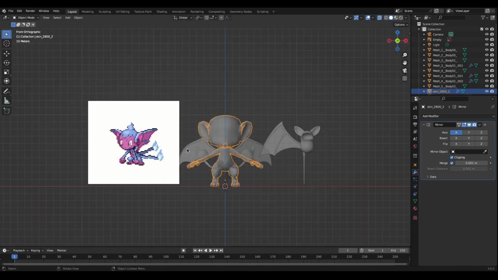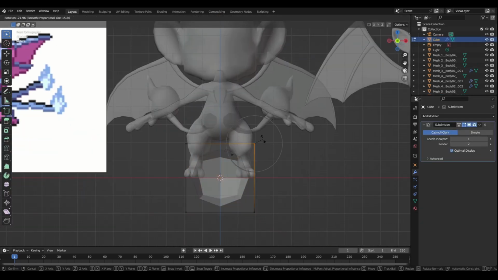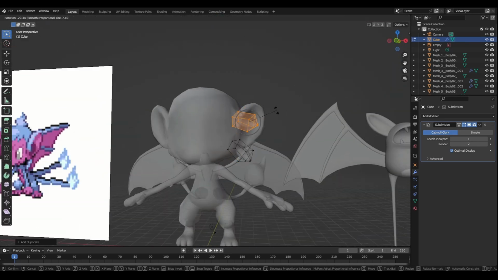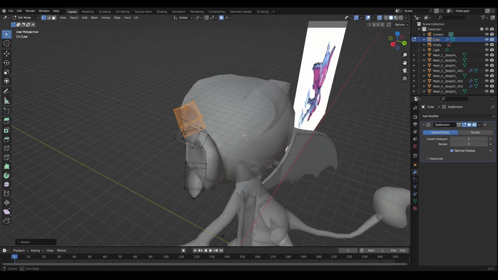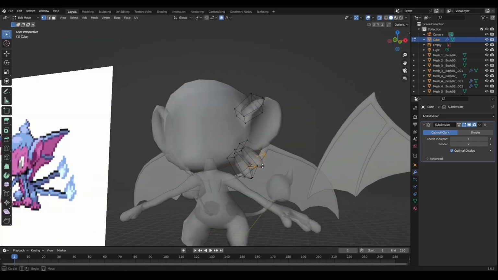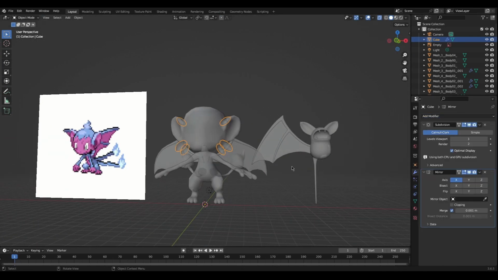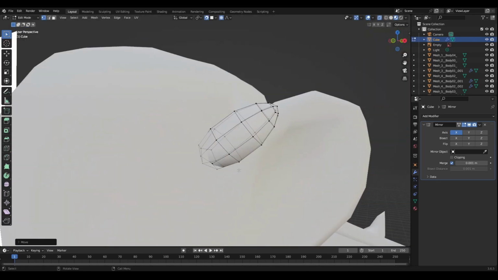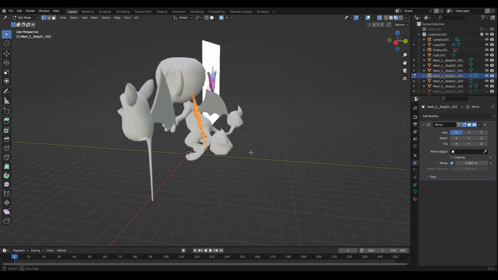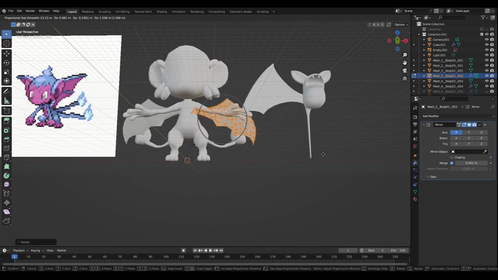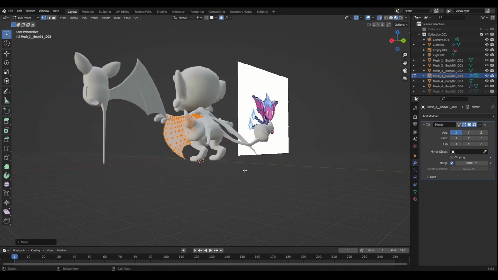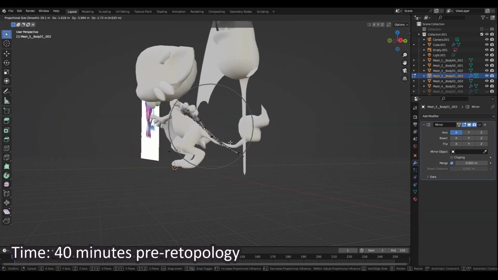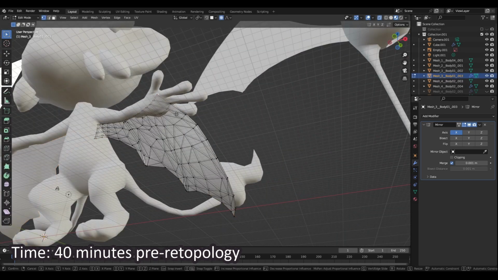I added some little tufts to his face just because I feel like there are tufts all over all sorts of Pokemon. So that's my one little addition. And the other major change that I made was putting the wings just underneath the arms instead of separate, as in the original sprite that I made. We've put the wings underneath the arms, we've put the thing on top of his head onto his tails, and then I've just mixed up the model here and there. As you can see, it's super easy to adjust the model with just a few tweaks to make it look fairly different.